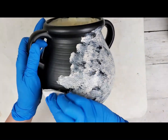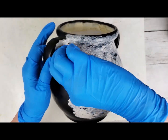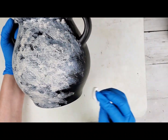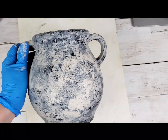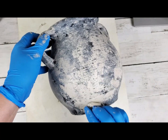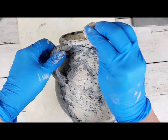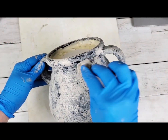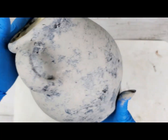For this project, I used a variety of grays and browns, including Waverly chalk paint in the colors Elephant, Truffle, Nimbus, and Mineral. And then I used some Apple Barrel paints in the colors Chestnut, Khaki, and White. This is what I have so far after giving it a couple of coats of Mineral.